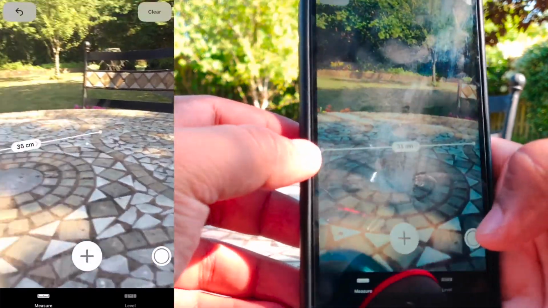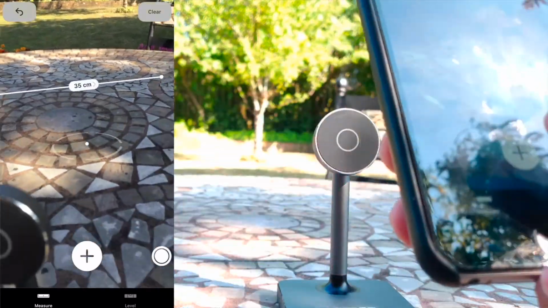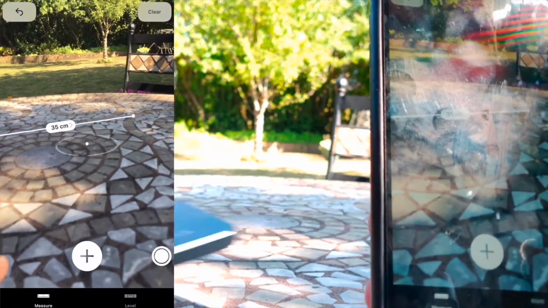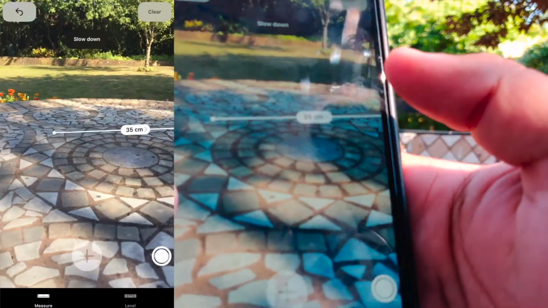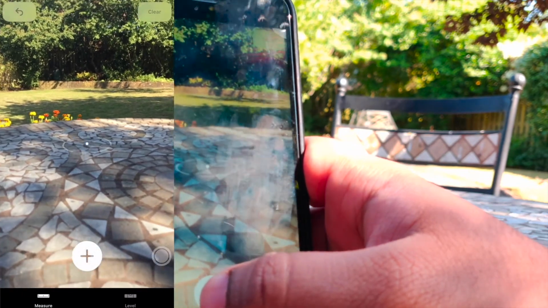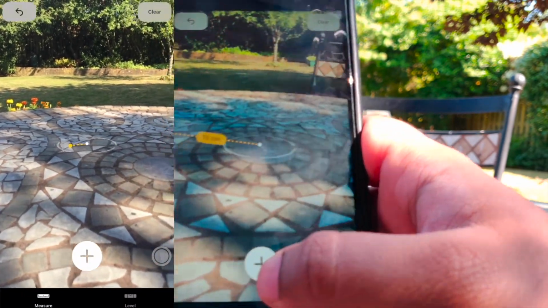Obviously I'm just sitting here on a table, so measuring the table is not much use, but you could imagine using it to measure furniture or space for furniture, because I know not everyone has measuring tapes just lying around. I'm fairly sure it's quite accurate. I guess maybe I should have tried it on a ruler, but either way, quite a cool feature to have built into the OS.